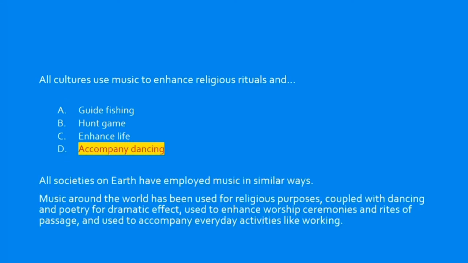The answer is D, accompanying dancing. All societies on Earth have employed music in similar ways. Music around the world has been used for religious purposes, coupled with dancing and poetry for dramatic effect, used to enhance worship ceremonies and rites of passage, and used to accompany everyday activities like working.